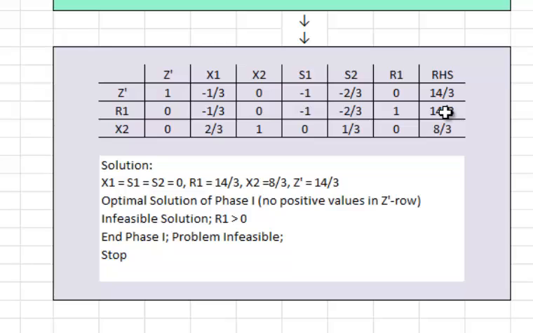Although at the end of phase 1 we ended up with an optimal solution for the problem, one of the basic variables is R1 and its value is a positive value. This is where you declare the problem infeasible. And as you notice in the graphical part, we also had no feasible region associated with this problem.